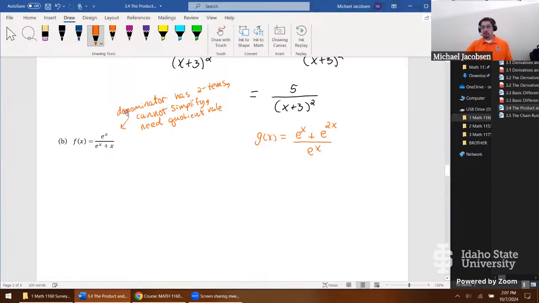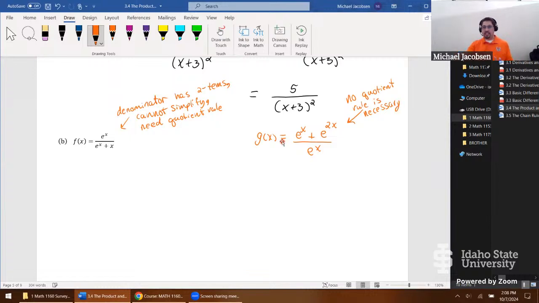And that's an important observation, since the quotient rule is a pretty big formula. If you can get out of not using it, then that's always the best step to take. On this one, the one we're about to do, the denominator is different. This one had two terms, e to the x plus x. But if this one has just e to the x and the numerator is something we can work with to simplify, this one we wouldn't need the quotient rule. So let's say here, no quotient rule is necessary.